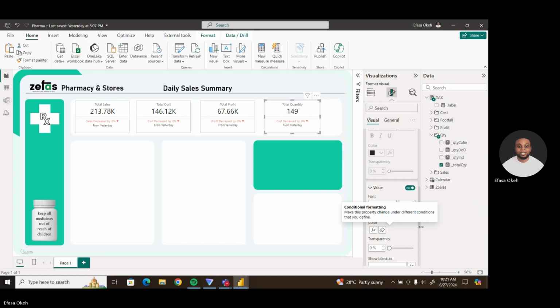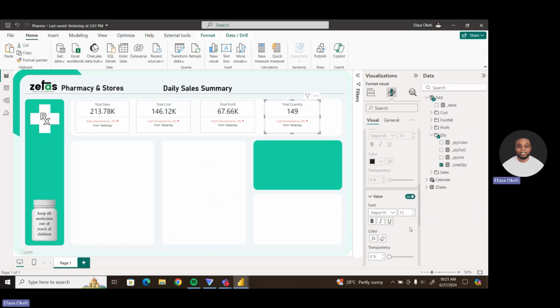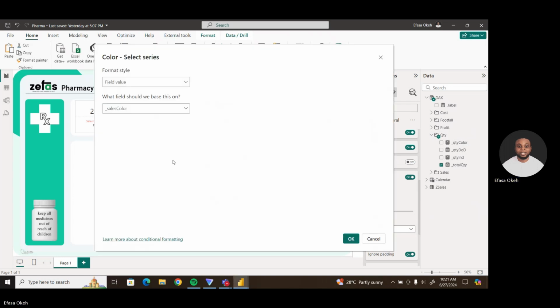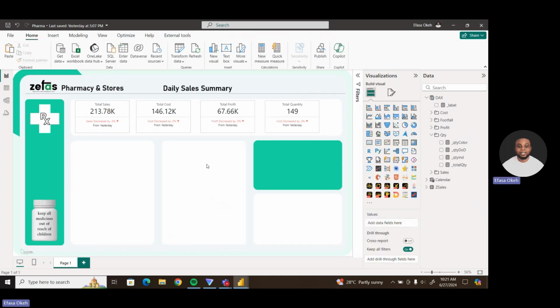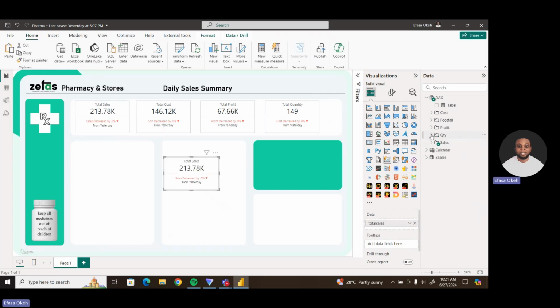Once we're done with this, I'll scroll up to change the series to all so I can apply the conditional formatting to the divider. No longer sales. We're talking about the quantity column. So we need to do this one more time for the footfall. So I'll just paste one more time. Now we're done with quantity.